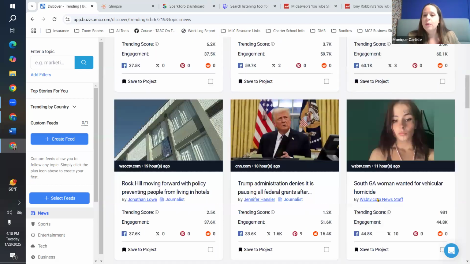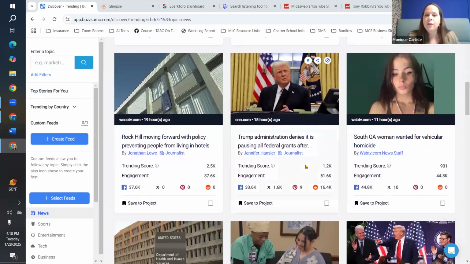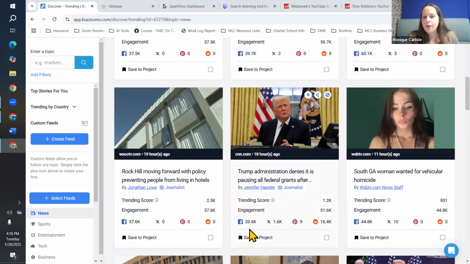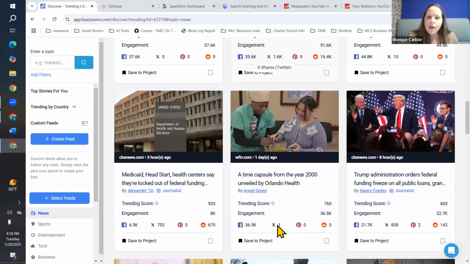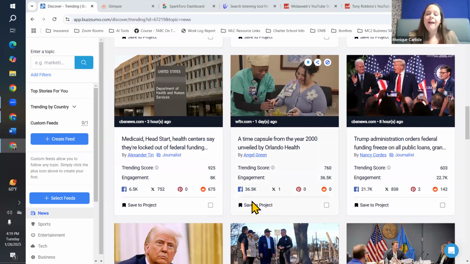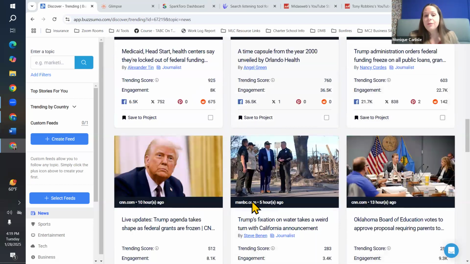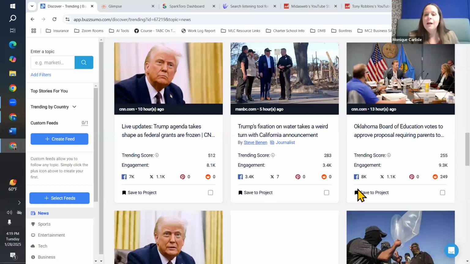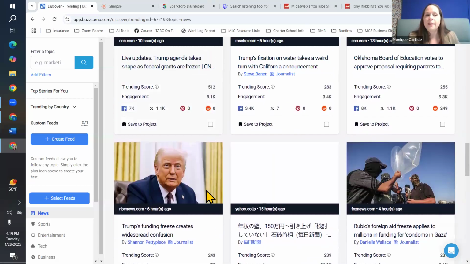You can scroll down to the most trending topics here. There's something about Trump. You've got 33K and 1.6K. So pretty competitive on the X platform. You are going to see that Facebook is typically a higher engagement. It's just got a better reputation than X, unfortunately, or fortunately, depending on which way you tend to feel. But you'll be able to compare them across different places.